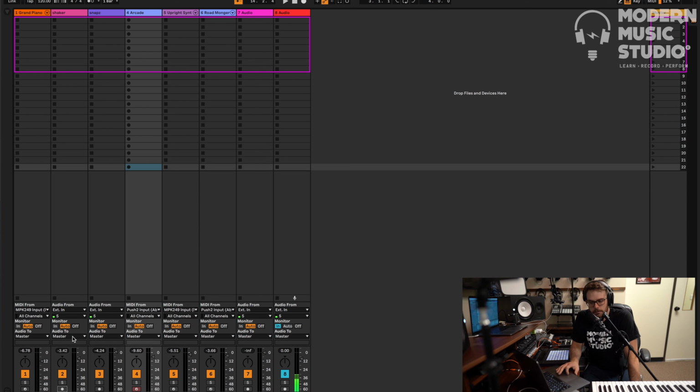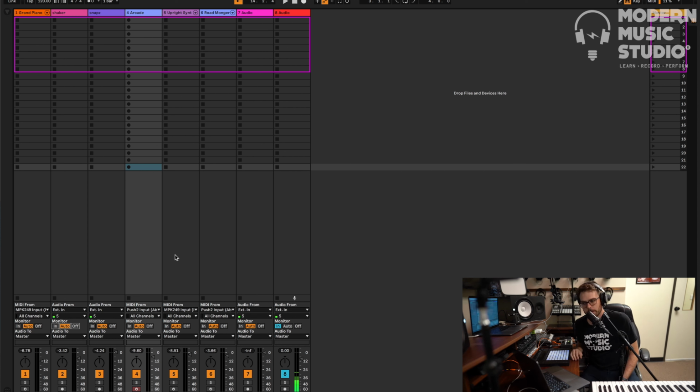If you do not have it selected, say you have off, you're not going to hear anything while you're recording or record enabled. You will only hear playback. If you have in selected, you're going to hear it no matter what is going on, whether you have it record enabled, etc. So just make sure you have auto selected. At that point, that's really all we have to do for Ableton. We can cruise over to the Push now, and we can just use this from now on.